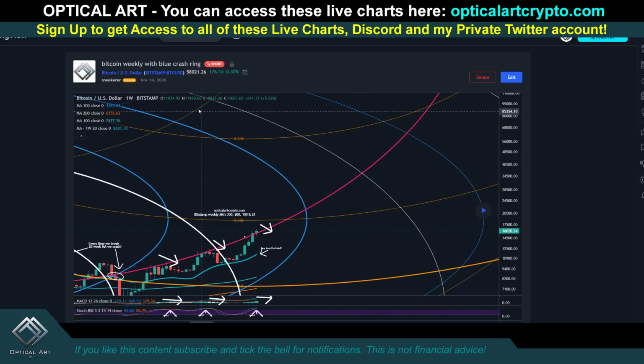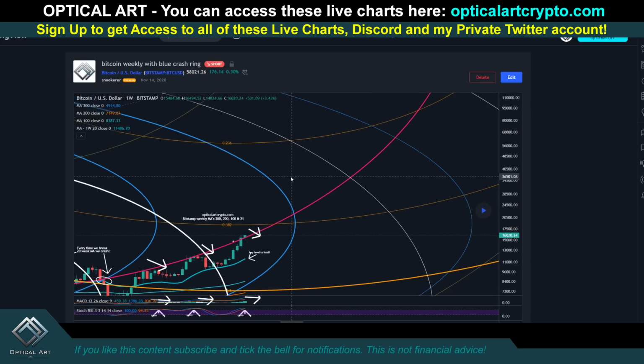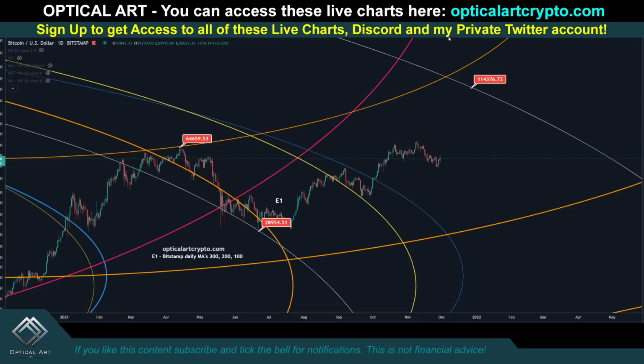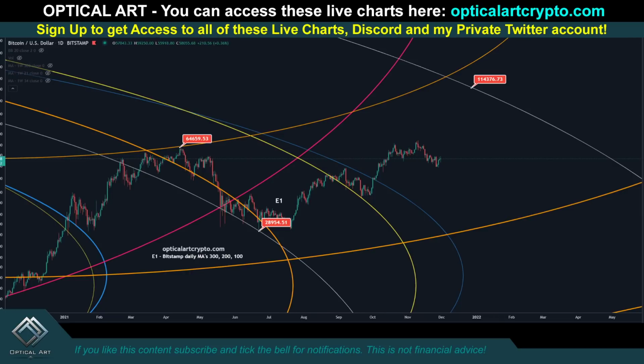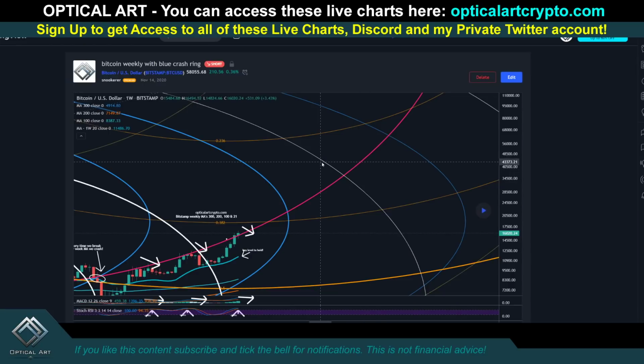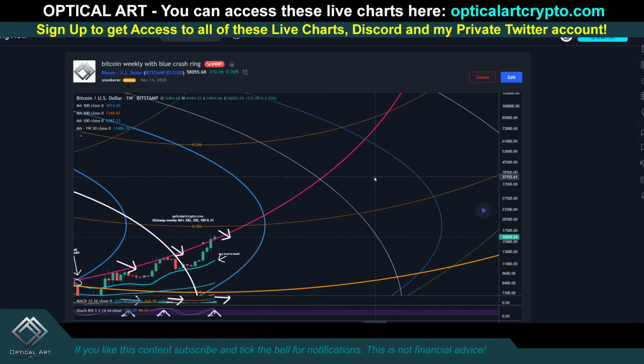So this was published on November 14, 2020. If you'll take note, this orange ring right here is this orange ring right here. You can see this red ring. That's this red ring right here. And in this one, okay, so we're going to come up, we're going to hit this point, we're going to top out. So let me hit play on this so you can see how. And remember, published charts, when I publish them, I cannot edit the chart. So I'm going to hit play, see how this played out.